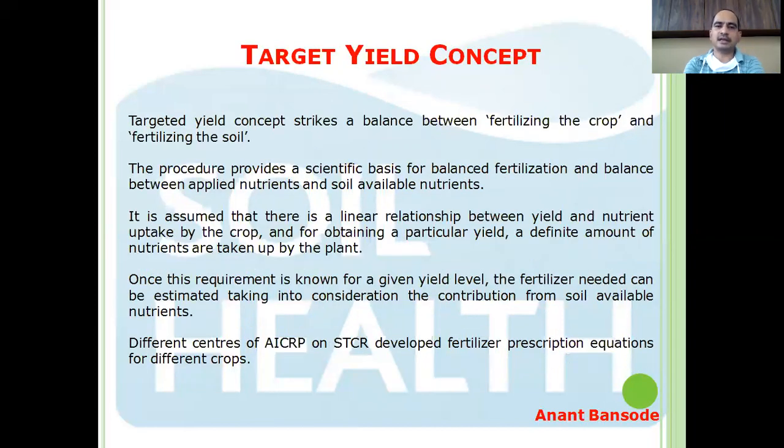Okay, now the target yield concept is being considered while doing this soil test crop response. Now, what the scientists do at the research station is they do some research in increasing the yield of the crop, and they come at a point where no yield increment is possible in that particular crop in given circumstances. Now that will be our maximum target, so that target can be taken into consideration while preparing a formula, and these formulae are used by the farmers or by the other scientists to arrive at a recommendation.